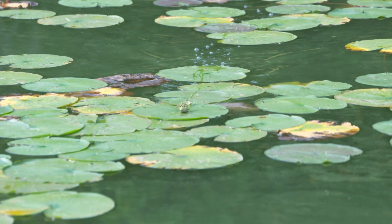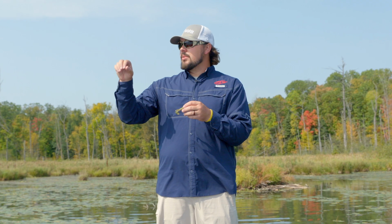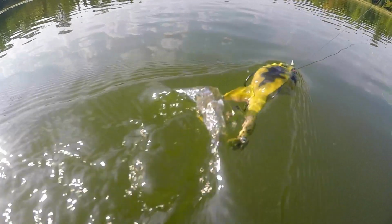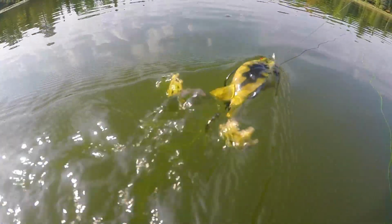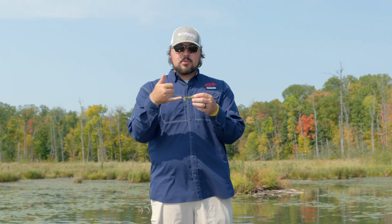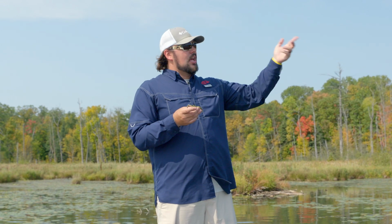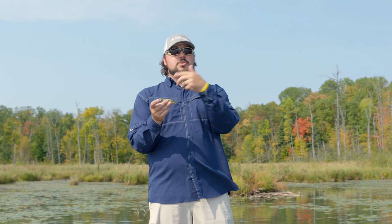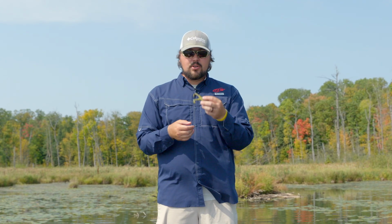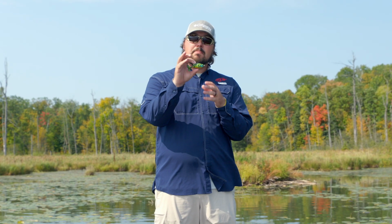But I was really surprised that the trailer hook a lot of times will get hung up when you're fishing around kind of matted grass or pads or what have you, but these legs almost make a little pocket and kind of hold that trailer hook in there and almost protect it. So you're able to fish it through stuff you normally wouldn't be able to get, like a hollow-bodied frog with a trailer hook on, which is pretty sweet and a real big advantage, especially when you throw out at the very end of the cast and you get bit and you go to swing on one, and a lot of times they might just have the back of the frog, and well, now you got a trailer hook there and your hookup percentage increases.